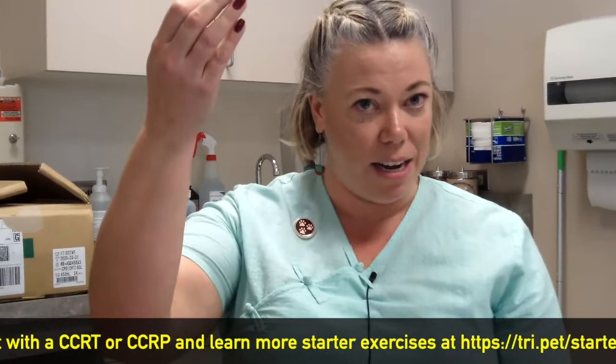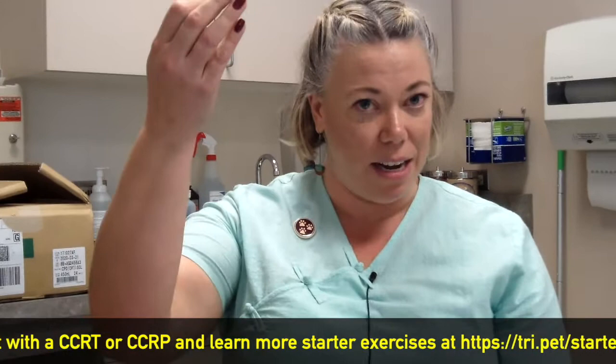To prevent carpal hyperextension injuries — where the carpus gets lax and stretches too much — we should start strengthening exercises straight away. Here at CSU, dogs start exercises at their two-week post-operative appointment, doing very specific exercises to strengthen their wrist. For example, they place their front paws up on a box and do a dog push-up, luring their nose down to the box and back up to strengthen the muscles in their wrist.